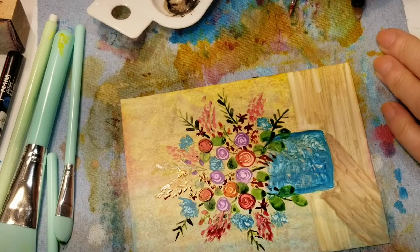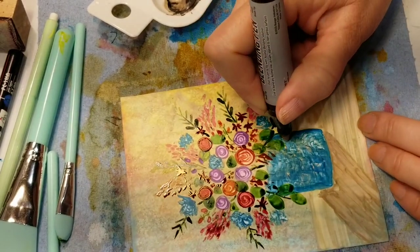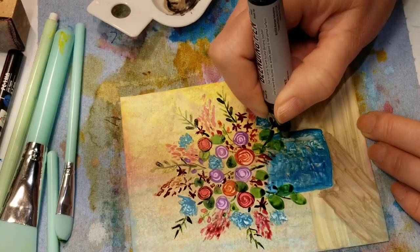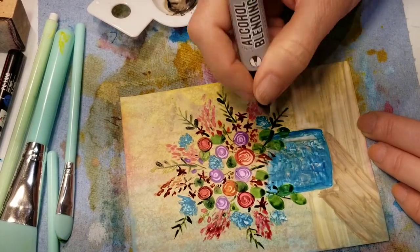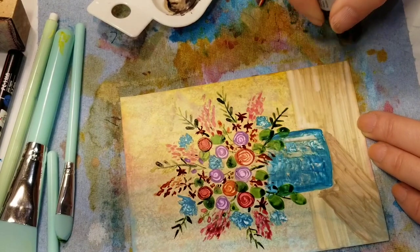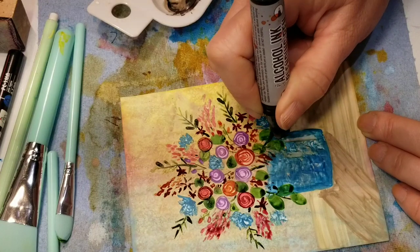Also, the blending pen is great for adding highlights. So, since my sun is coming from this side, or rather my light, I'm just going to remove some of the paint, or rather ink, to create a highlight here. Also, I want to soften this up a little bit on this side.